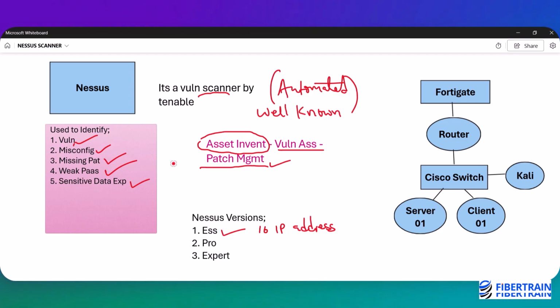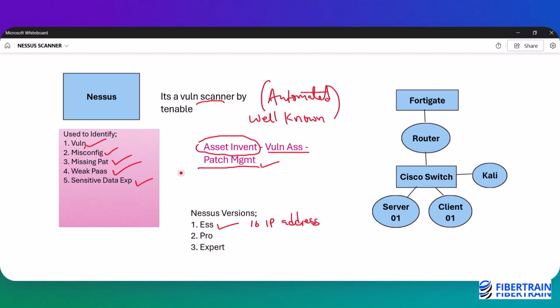And then we have Nessus Expert. Nessus Expert is basically an advanced version of Nessus. What separates it from Nessus Professional is the scope. With Nessus Expert, we can scan the on-premises devices as well as the devices that we have in the cloud: AWS, Microsoft Azure, Google Cloud, etc. So we can use Nessus Expert to scan our infrastructure as code.